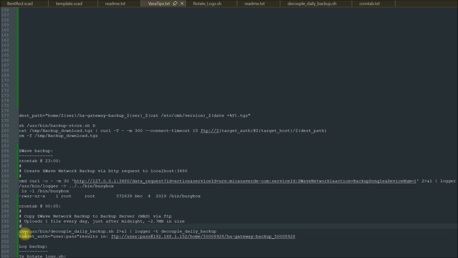It runs this script here, called decouple daily backup, and then it logs the output of that backup. This is the line that does the actual FTP, file transfer protocol. It uses ultimately this command, and it goes to my user account and password on my NAS at the IP address of the NAS.